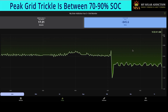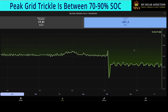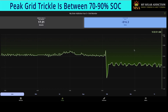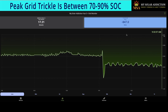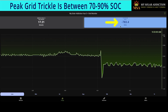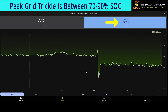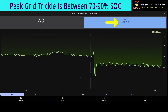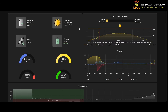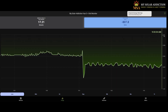Sometimes it seems to be at its worst — as far as grid trickle — between 70% battery SOC (state of charge) and 90%. Right now we're at 82% and you can see it's pretty bad: 819 Watts, 847 Watts at the top. We can see a live view of what's going on with my grid connection. We really need to minimize that if we want to maximize our efficiency. And if you don't have a grid sell agreement, that amount of juice going to the grid is not going to make the power company happy. So we need to go back to off-grid mode until I get close to 100%.